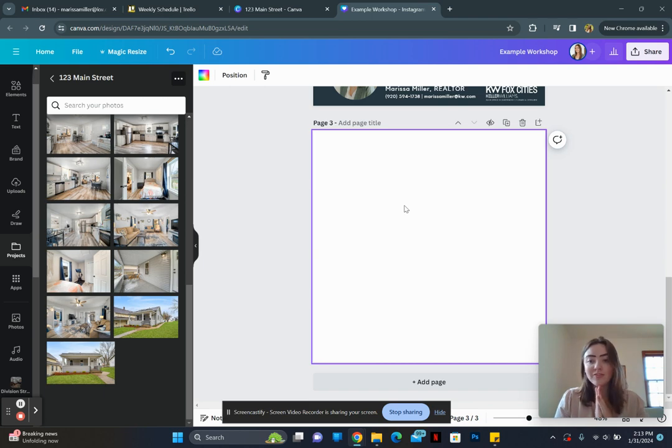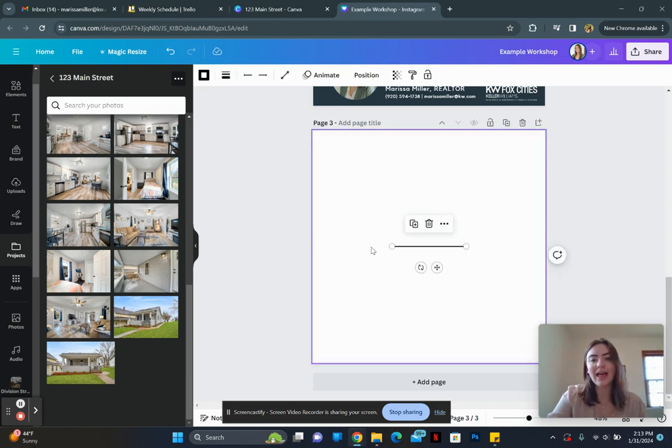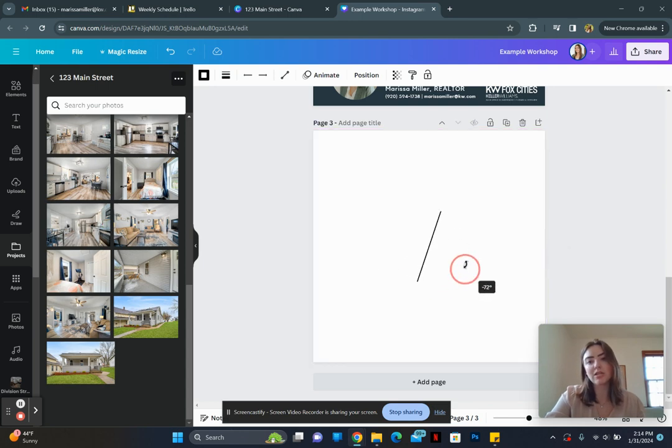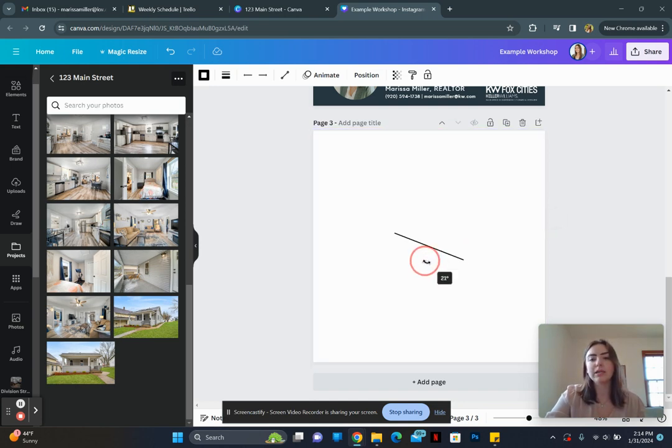So these are going to be my favorite and most used shortcuts. You can just click out of this design actually, and it will know what page you're on, and you're going to click L. That's going to give you a line. So you can change this line. It'll tell you the degrees that it's at. So if you want it to be straight up and down, you can do 90 degrees. If you want it to be horizontal, it can be 0 degrees.